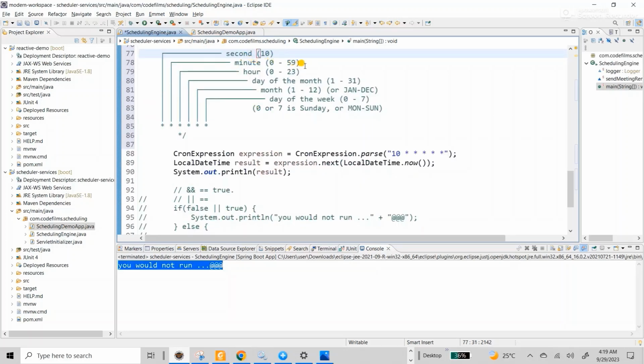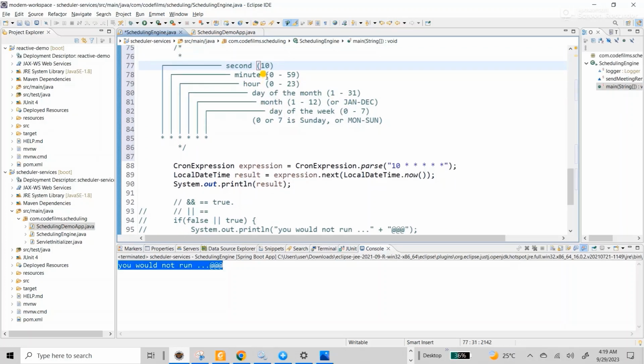But the minute is still going through the range, the hour is still going through the range, the day of month is still going through the range. So what does this mean? That's what we want to understand. Let's evaluate it from left to right. When the second is 10 and the minute is still moving from 0 to 59, you are still counting. The hour is moving from 0 to 23, you are still counting. Day of the month is still moving from 1st to 31st, you are still counting. Month is moving through all twelve, like all these are still occurring, and the day too is still changing.